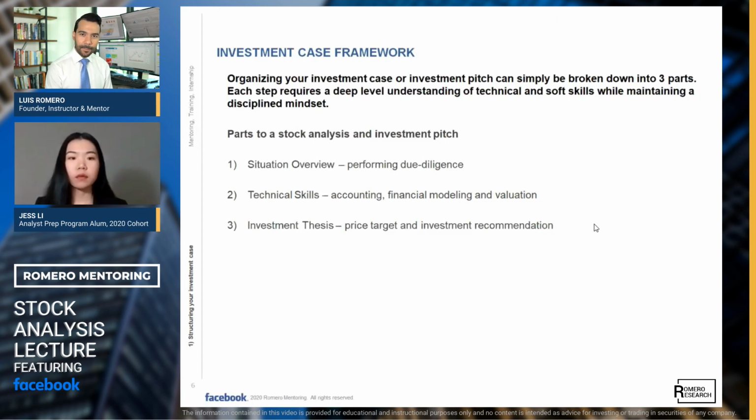And then lastly, after you've performed your analysis, after you've done your homework and you understand the situation of the business, apply your own judgment. What do you believe the stock to be worth? And based on your own price target, is it overvalued, undervalued, or fairly priced? And do you have conviction behind your analysis? And then you can formulate your investment thesis and boil that down to 3 points. Do you have 3 reasons why you think the stock is a buy or a sell?